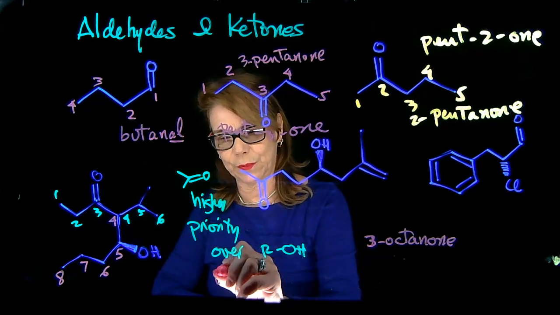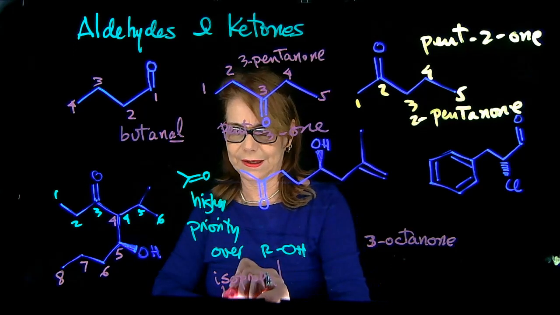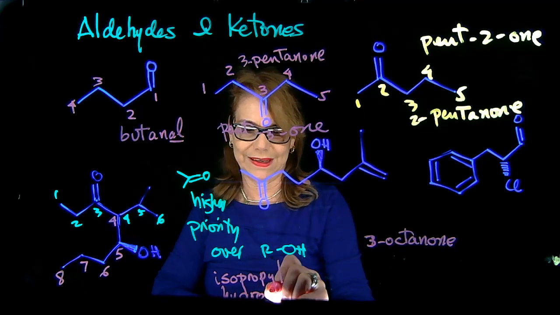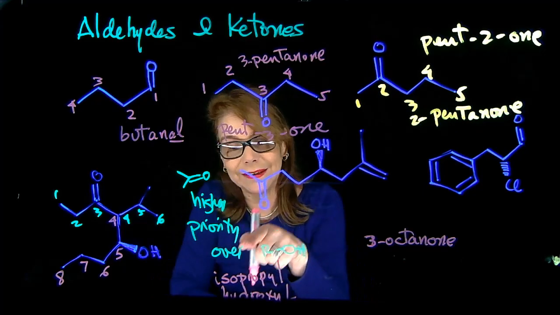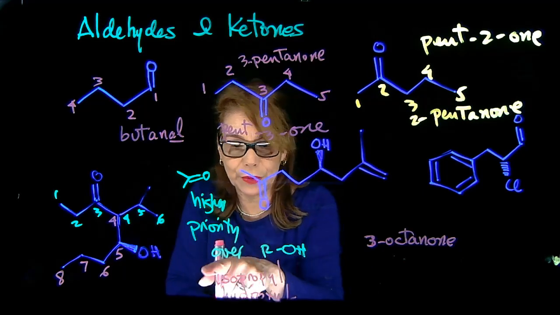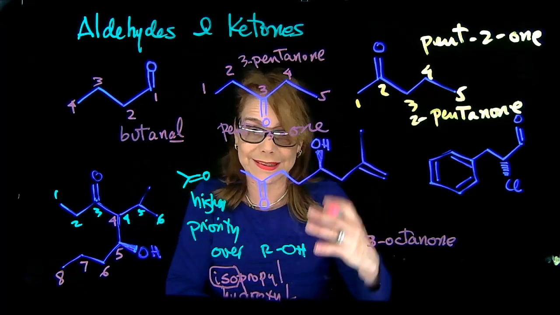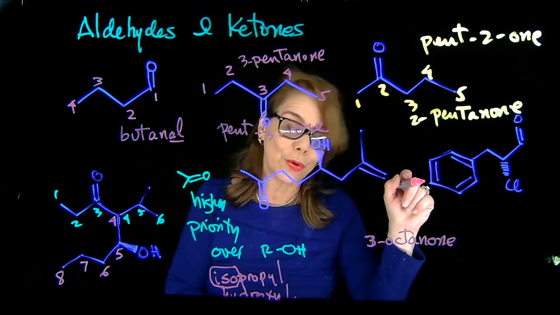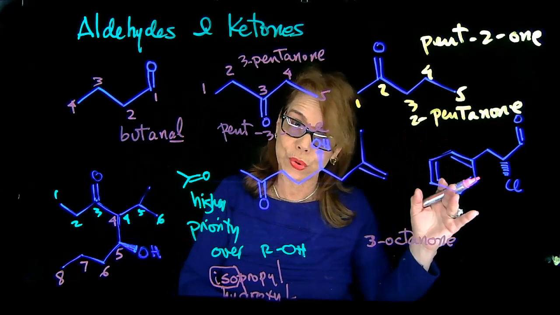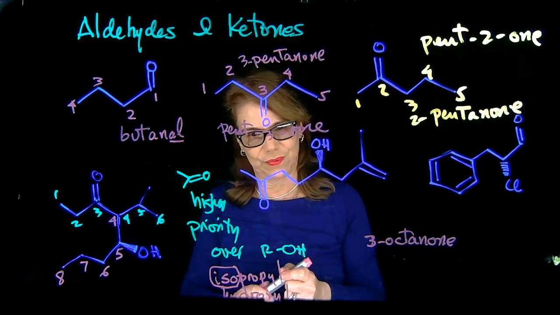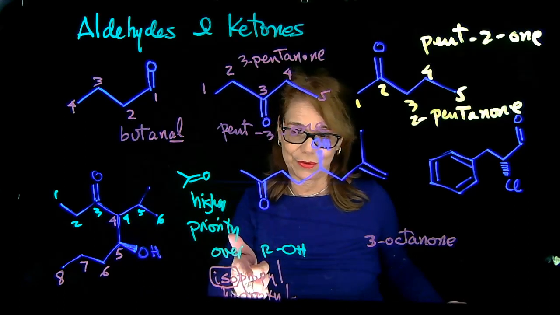So if I have an isopropyl and a hydroxyl, the rule is that now you need to list alphabetically. In the case of listing alphabetically, the prefix iso is the only prefix that we actually take into account when listing. If you had a tert-butyl or sec-butyl, you don't take into account the prefix, but the word butyl. But in the case of iso, you do. So when listing, I need to list iso here before hydroxy.